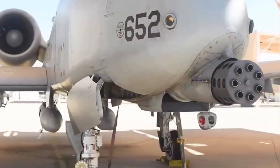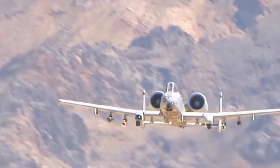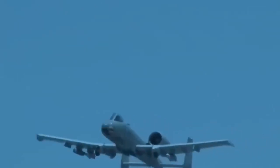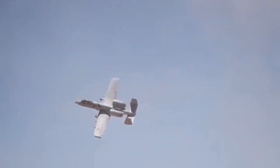Here's the secret few understand: the GAU-8 wasn't just a devastating weapon — it also reduced exposure to enemy fire. While other aircraft needed multiple passes with bombs or missiles, the A-10 could neutralize targets in a single pass with the cannon. Less time over target meant fewer chances of being shot down. The GAU-8 made the A-10 indestructible not just through the protection it gave the aircraft, but through the lethal speed it provided — a perfect paradigm of survival through concentrated firepower.